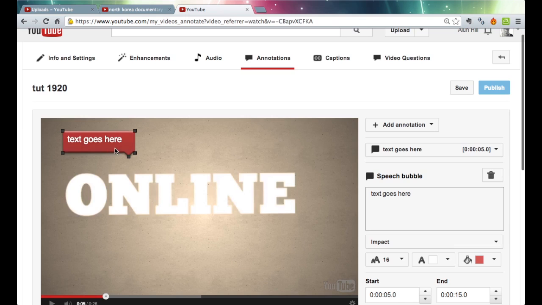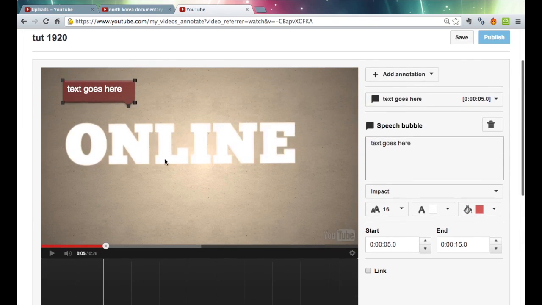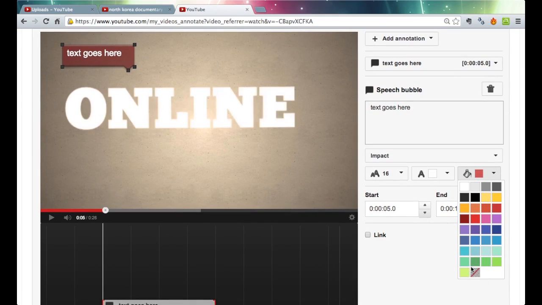And if I were to play that video now, that will appear on the screen from 5 to 15 seconds, while that particular character was talking or whatever in this example. There's other examples, but I'll show you each of these tools. You've got the font size, the font colour, and the background colour. You've got white and grey as well there. A strange one. You've got the time it starts, the time it ends.